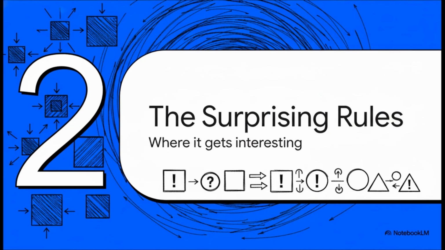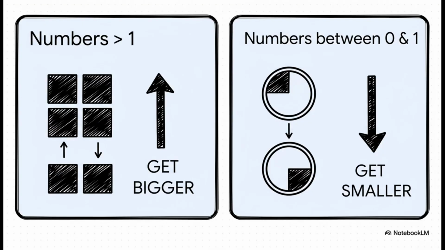All right, let's move on because this next part is where we uncover the really mind-bending part of all this. Seriously, this is where it gets interesting. Okay, this slide right here tells the whole story. On the left, you see what we all expect, right? You square a number bigger than 1, like 2, and of course it gets bigger. It becomes 4. But look at the right. When we square a number that's between 0 and 1, like our friend 1/2, it gets smaller. 1/2 becomes 1/4. That is the core surprise.